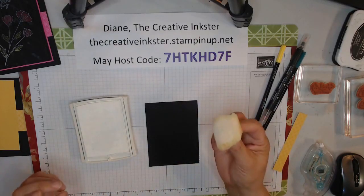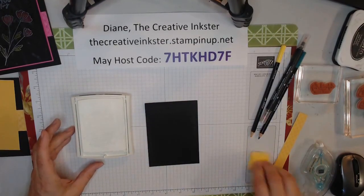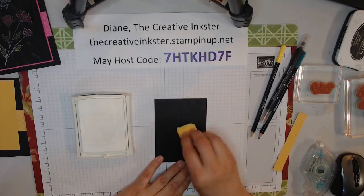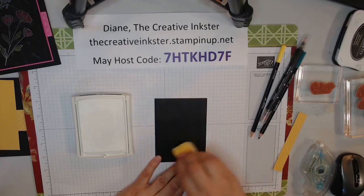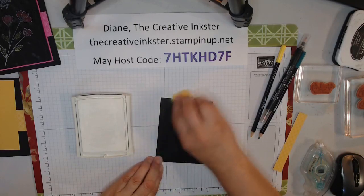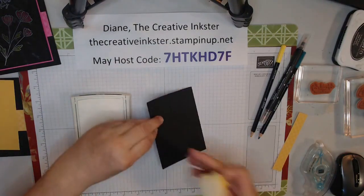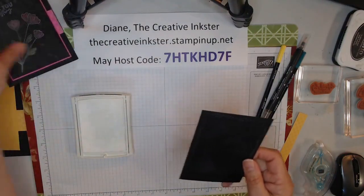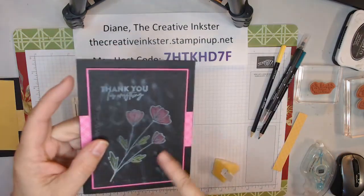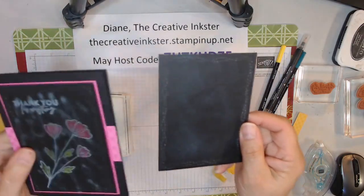So I'm going to take a sponge and I'm going to ink it up, and I'm just going to tap it off a little bit over here so I don't get too much. First off, I'm going to try it on the back and see how this works. And what I'm doing just by rubbing it on here is I'm giving the black that look that you get on a chalkboard when it's been cleaned but not perfectly, and you still got that little bit of residue, so it's not so stark. So look at that in comparison. The one that I did here in my left hand was done with a sponge dauber, and it just puts too much ink down. Here with the sponge edge, it just does a much better job.